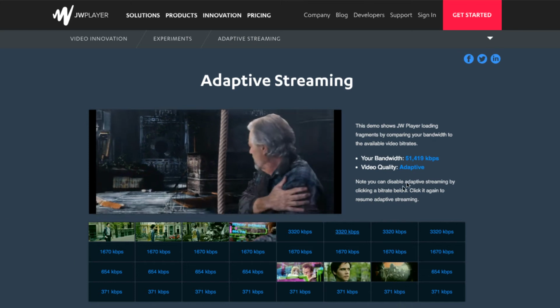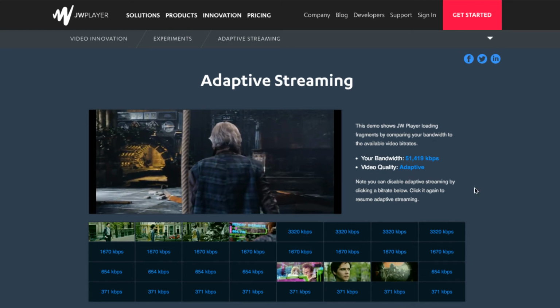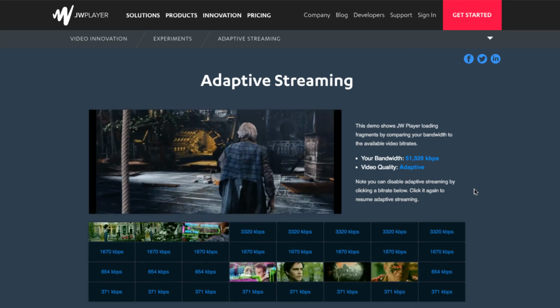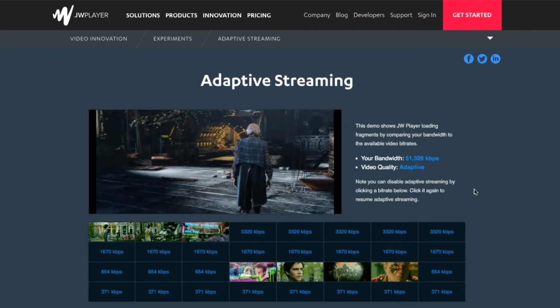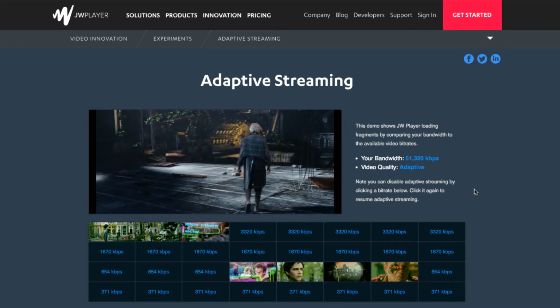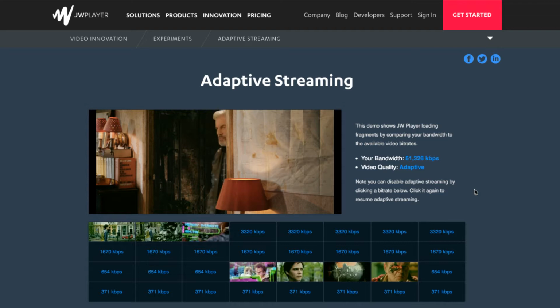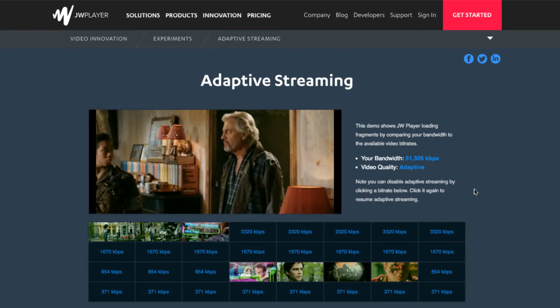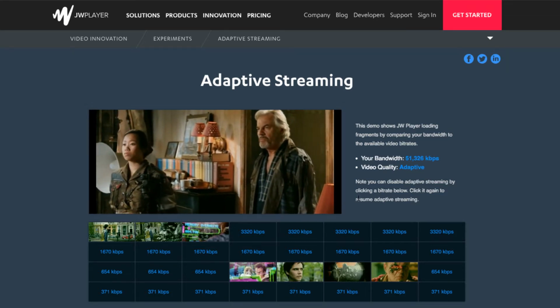So I think that's a pretty good overview of what's happening with adaptive streaming with HLS, and there are other protocols as well that are embracing this ABR technology, pretty much all HTTP streaming protocols. But for today's demo, we're going to focus on HLS and show how to enable this.